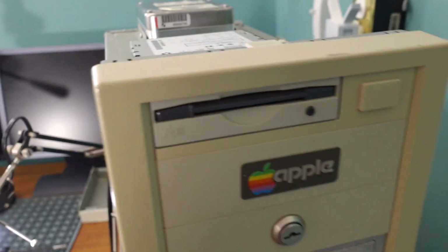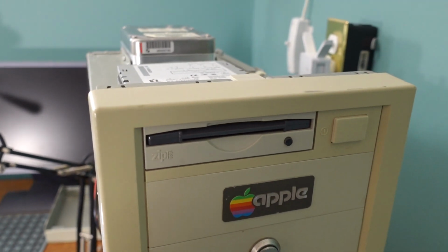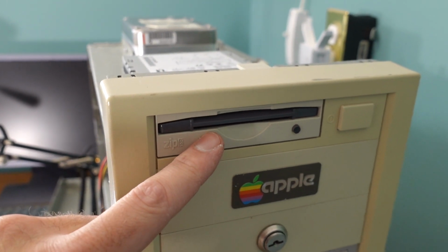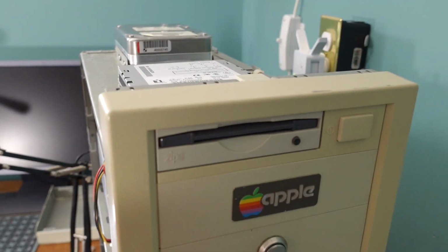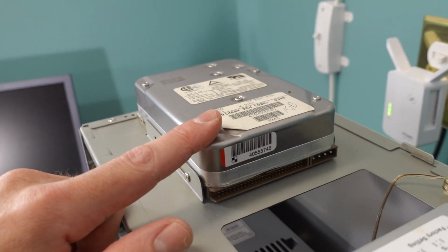Now there's a lot of gibberish that might have gone on up in here that's been generally omitted because, well, it's useless now. But hey, let's look at what is there. Oh, look at that. You remember Zip drives? I remember Zip drives. I never had one when they were relevant. Again, that was purchased used after the fact for the mere curiosity of it. It's an internal SCSI version.